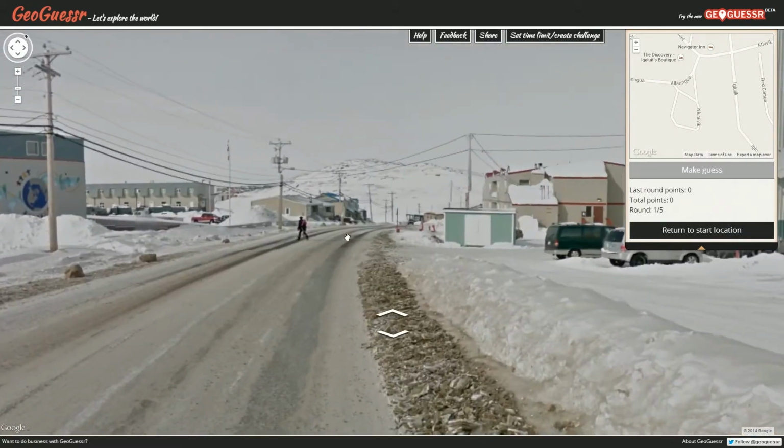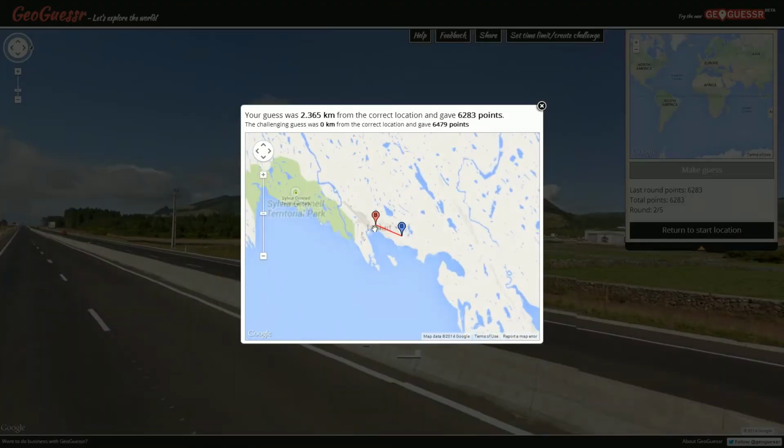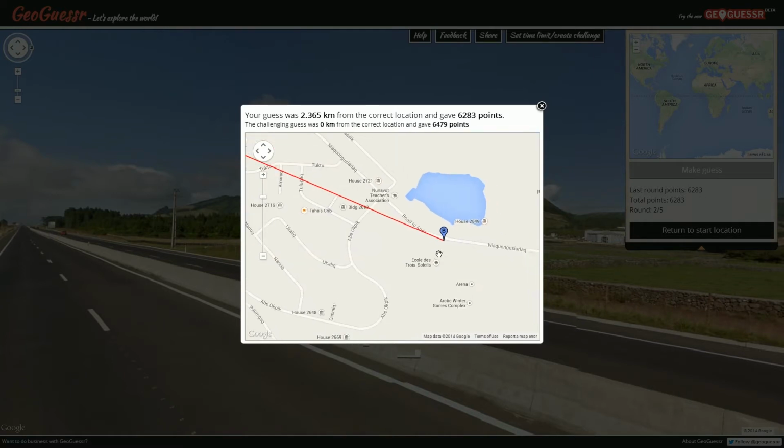And other than that, I mean, I'm not really... You know what? I'm not gonna get it exactly. Let's just say we're on Mivik Street. Let's make the guess. We were a little bit further than that actually. That was the name of that school. That's not what that said. Well, that's why I didn't guess it. I saw it, but that's not what the name had said. Too bad I was 2 kilometers off. So that's about a 200 point penalty.